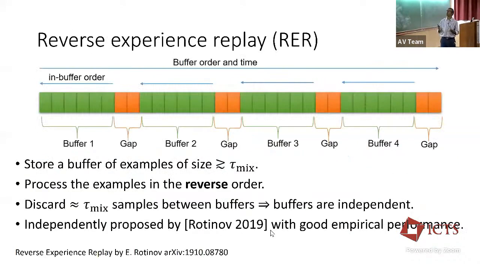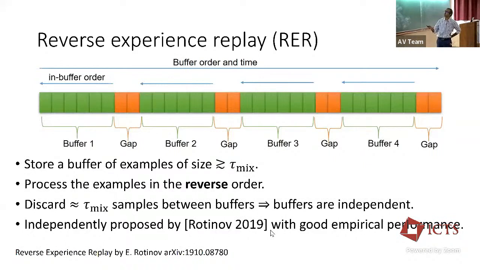Right? So this we have seen, but let's explore this new idea, which is that we will do experience replay as we talked earlier for SGD, because we have seen that experience replay can improve our rates in some interesting manner. But here, rather than using uniformly at random experience replay, that is, within a pool, rather than taking points uniformly at random, we will process them in the reverse order. So let me go over that.